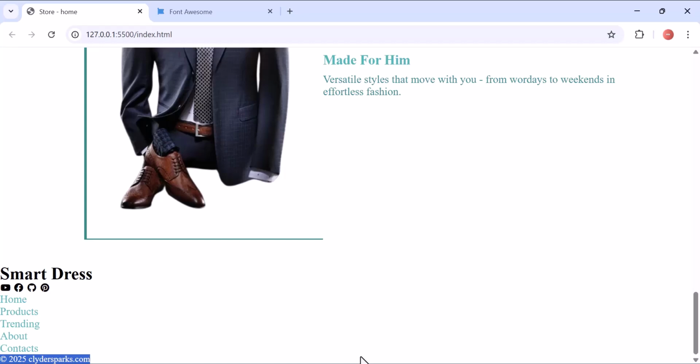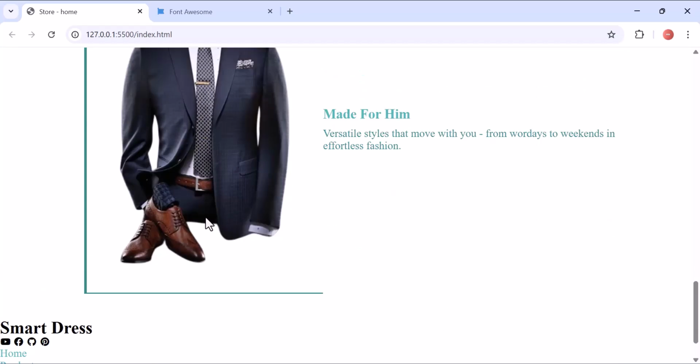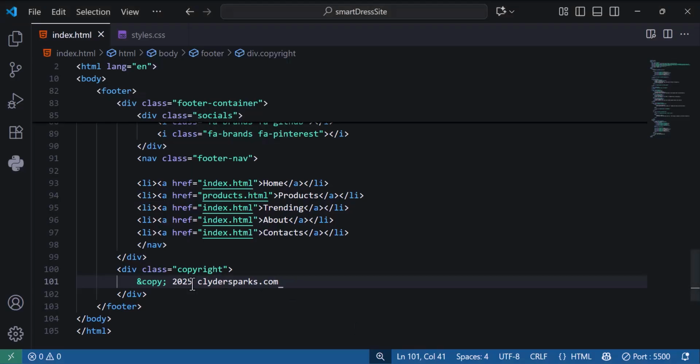That's it for, I think, the main page. The next page we will be working on will be our products page. So let's start styling our footer.